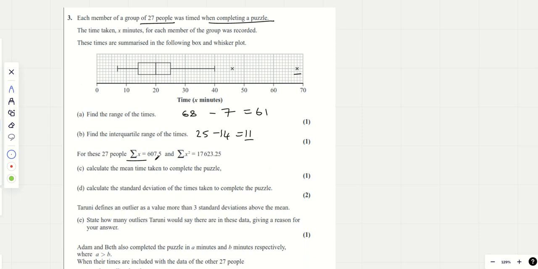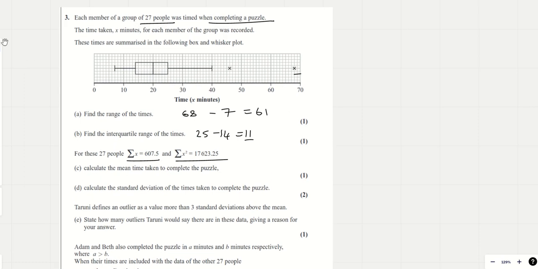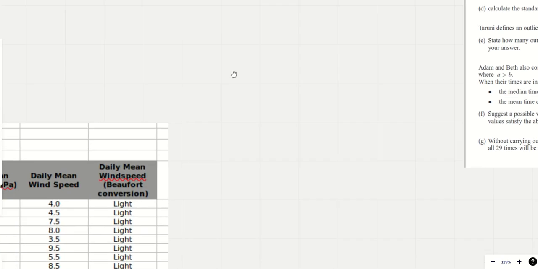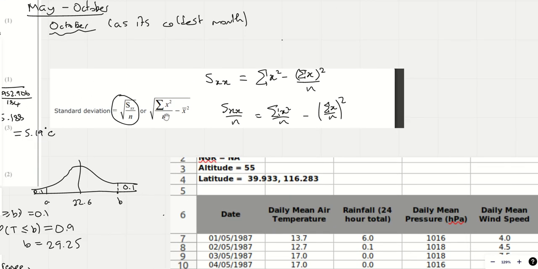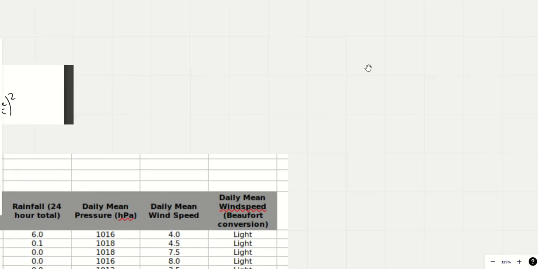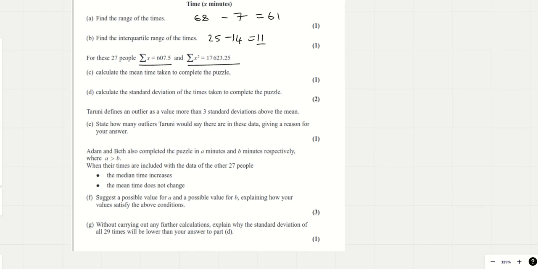Okay, for these people, the sum of x is this, the sum of x squared is that. So it looks like they are forcing you to learn the formula. Now, as I pointed out in my last video, they do give you this formula in the exam. It's down, where was it? Got it over here somewhere. There we go. See, they give you that one for standard deviation. So they do actually tell you that all you've got to do, and that is in part 2.